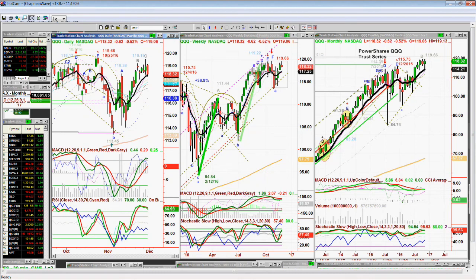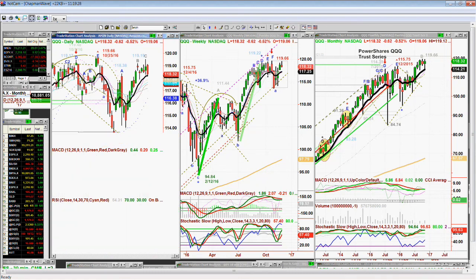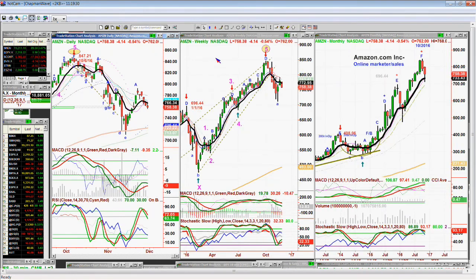Look, does it matter to me what you're looking at? So Amazon, I've been talking about that Chapman Wave 5, but a peak D in the weekly chart, peak F in the daily chart, and a leg F in the monthly. And I'm saying, wait a minute, something's wrong with this picture. Amazon should be soaring right now. UPS is adding thousands and thousands of workers. Federal Express, they're getting ready. They've had this fantastic weekend that went by, Black Friday, Black Monday, who cares what it is? It's just sales, sales, sales. And yet Amazon is not doing very well.